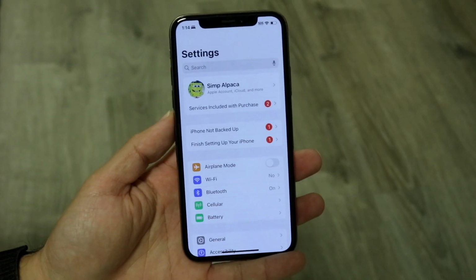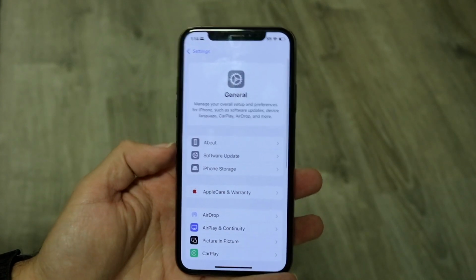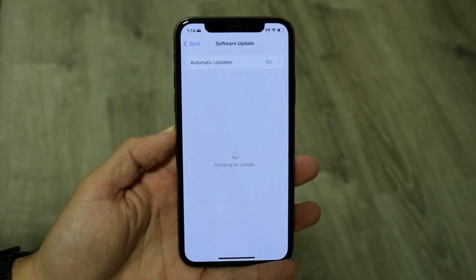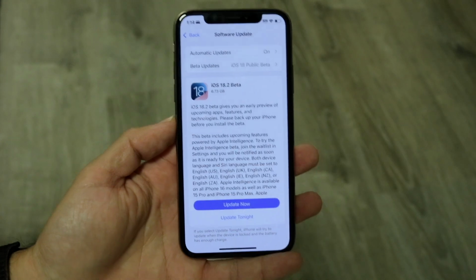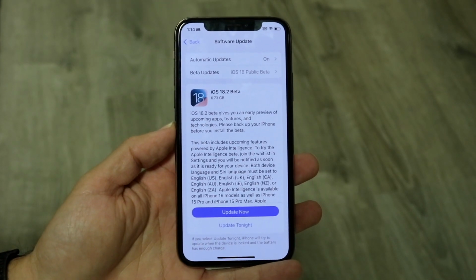So make your way over to your settings application of your iPhone, scroll down until you see general, which is right here. Scroll into software update, which is right here, and just go through and update your phone. And chances are that might end up fixing the problem for you as well. So those are a couple ways to go and fix it.